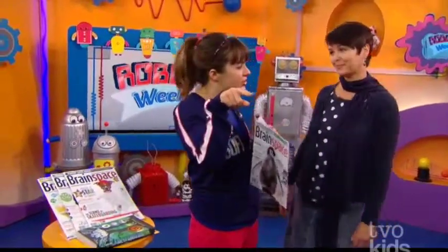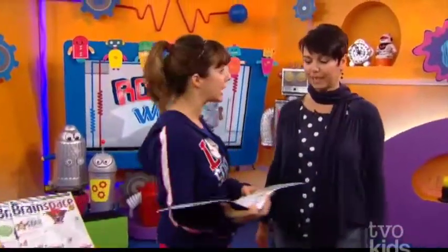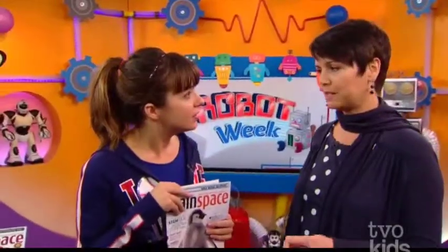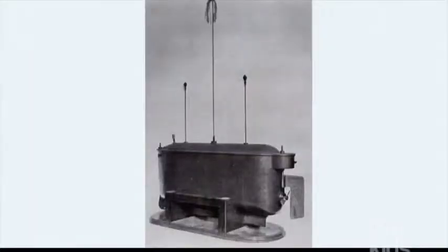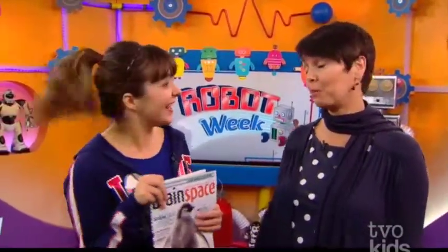And that picture that we just saw - that was the first robot as featured in the magazine in 1898. What's that one all about? That was a remote control boat that was invented by Tesla. Yeah, Tesla. That looks nothing like the robots we know today. It doesn't. But it was pretty cool, and in fact it was so cool that people thought it was magic - they didn't believe it was a robot.